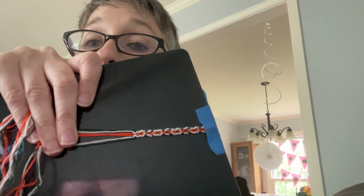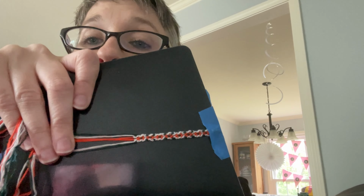And then I decided to try to figure out a more complicated one that had a pattern. So this is what the pattern looks like, and this is where I am so far. It doesn't quite look how I was expecting it to look, but it looks kind of cute. So we've got this little patterning on it. It's only 6 strings, and the other ones were 8, so that's why it's a little narrower. It almost looks like flowers. Something looks a little off there, but whatever.